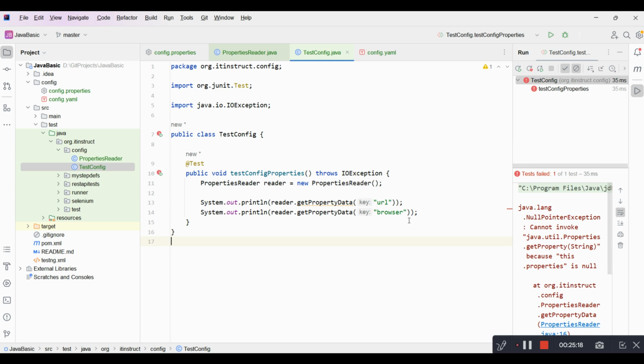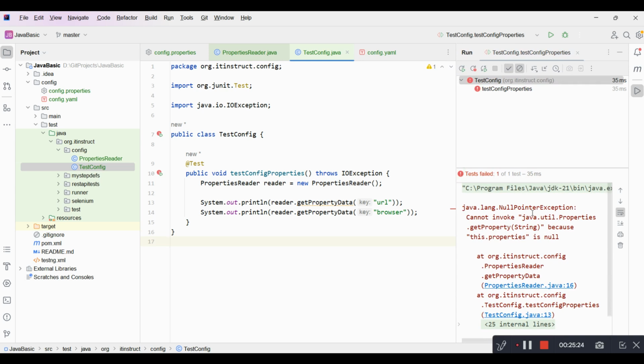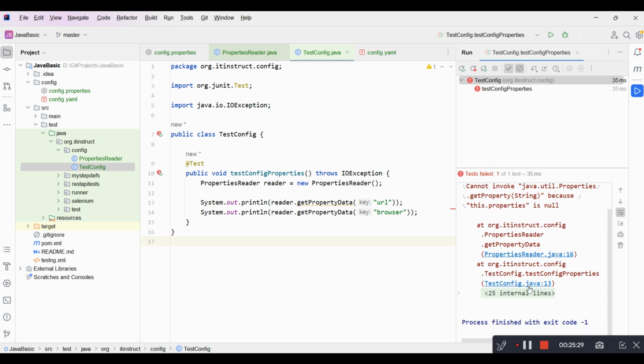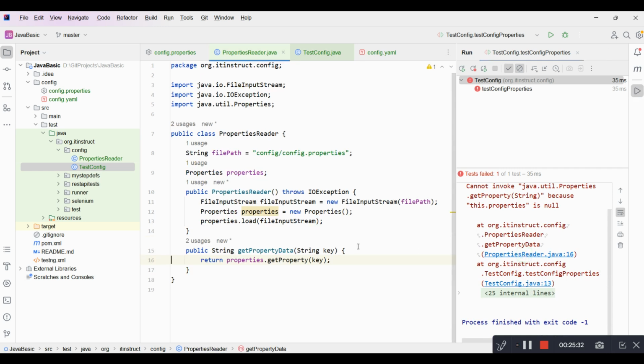You can see we got one exception here. Let's see what the exception is talking about. Null pointer exception in Java, because this property is null, and we are getting this exception at line number 16, file properties. Okay, we made one mistake over here. We should not have initiated another one. Now this should help, or for confirmation you can say this dot property, but that is not needed, though you can still use it. Now let's run this code once again.